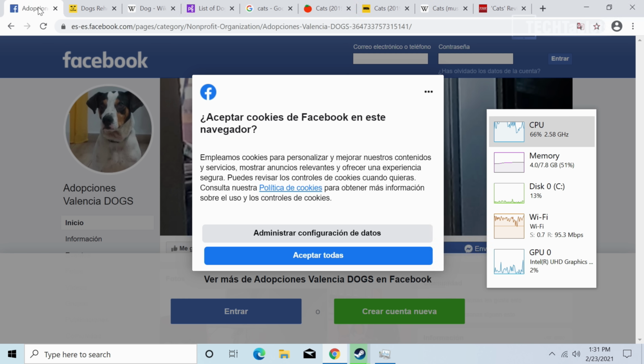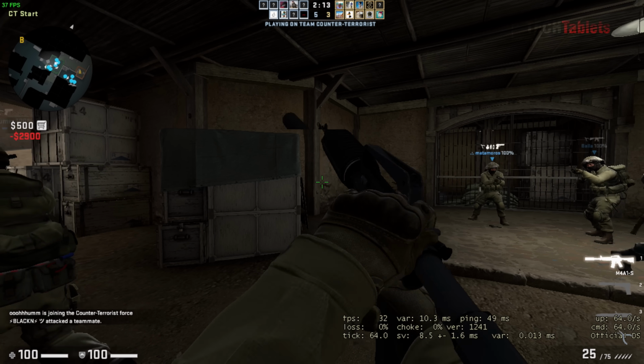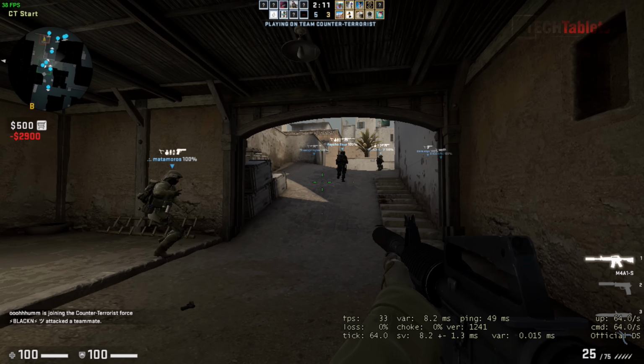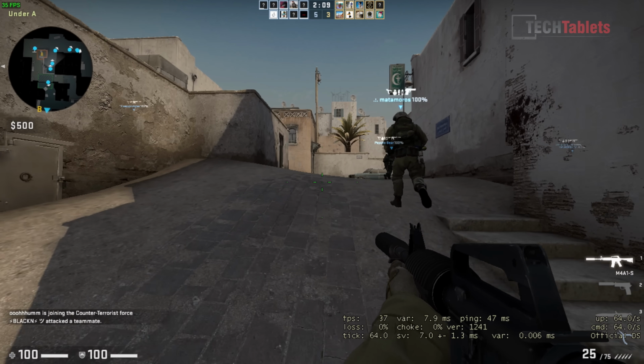So once Counter-Strike's installed, I will then get onto a little bit of gameplay there just to show you what this can do if you wanted to try and game on some older, lighter titles like Counter-Strike. This is on the lowest possible setting, 720p, of course, to try and keep that frame rate up.